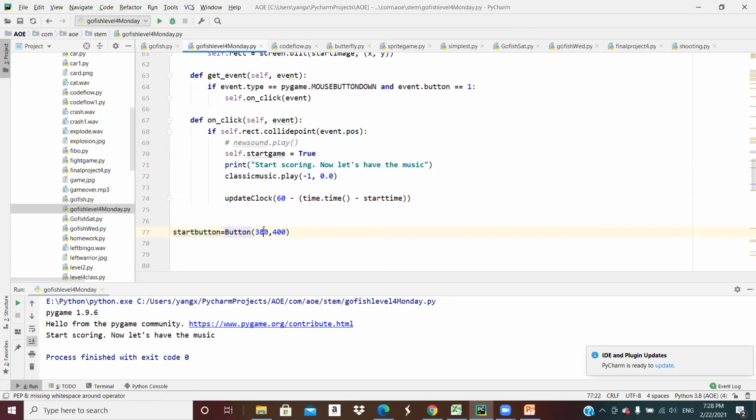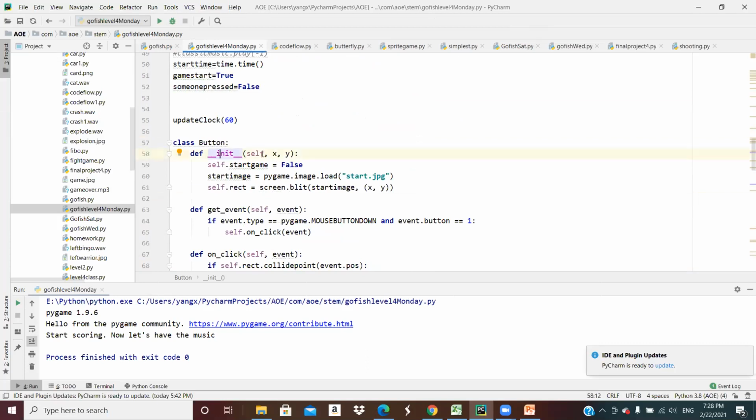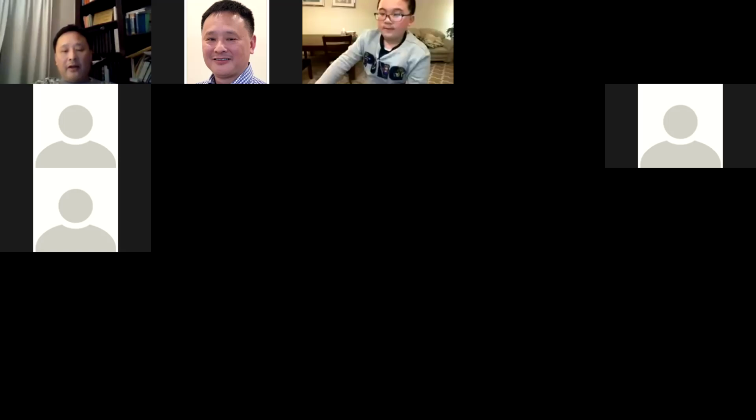So when I call the button class, I do not need that text anymore because the init changed. I do not need to get its dimension from the text again. I just load the image for it. I only tell where I want to put this button, and I have the image button there. Now the rest of the methods, I did not change them, so all the functionality still stays. All right, so let me stop sharing. If you have any question, you can speak up or raise your hand. Either way is good. I give you 2 minutes and I will check 3 students' work to make sure that you got it. I will check your work at 7:30.